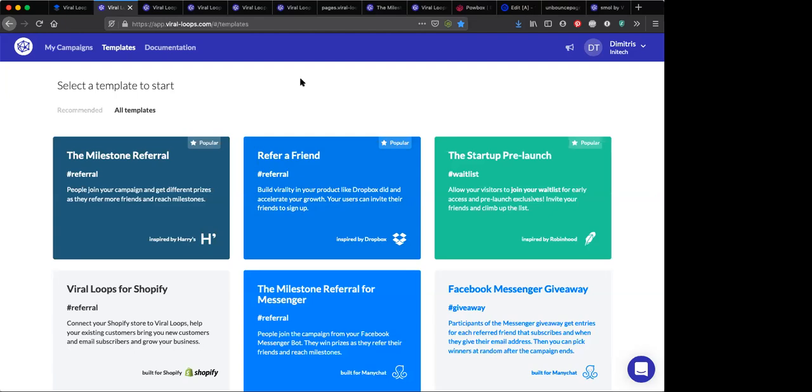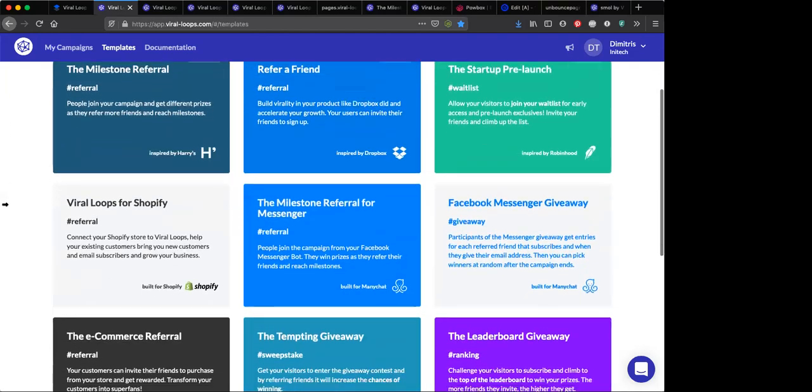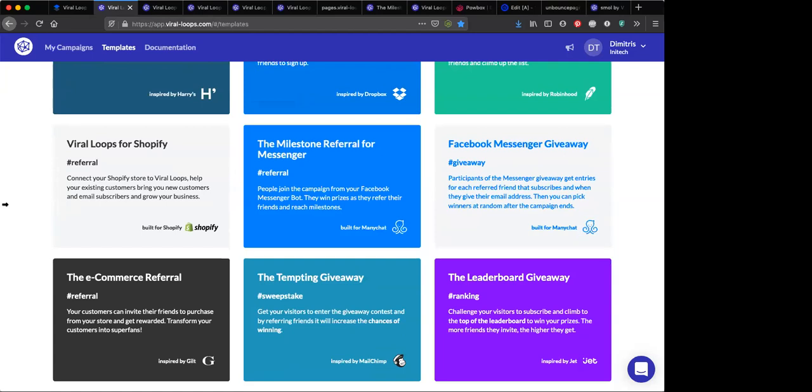Awesome. Can a loop be closed when somebody purchases something? I think we went through that already. So yeah, it can be closed. If you're using, let's say, Shopify, it is tracking purchases of referred people that made a purchase on the store. Or if you're using WooCommerce, then you can use the e-commerce referral and download our WooCommerce plugin and track purchases as well.